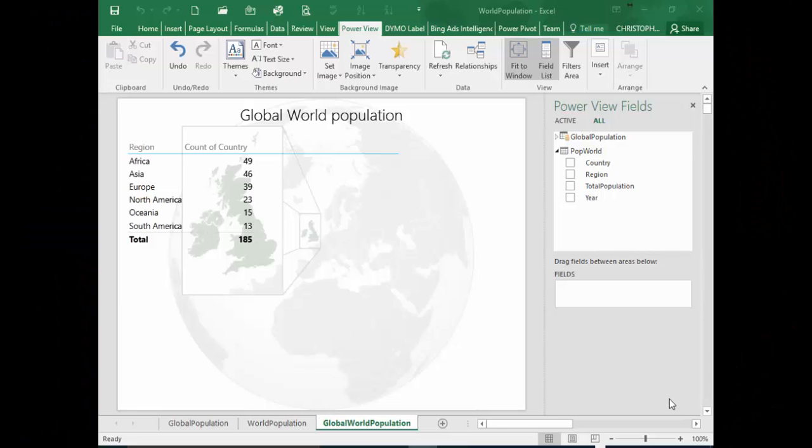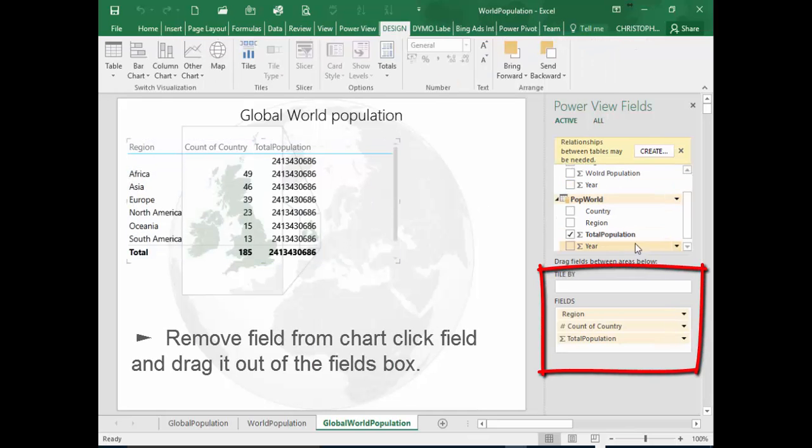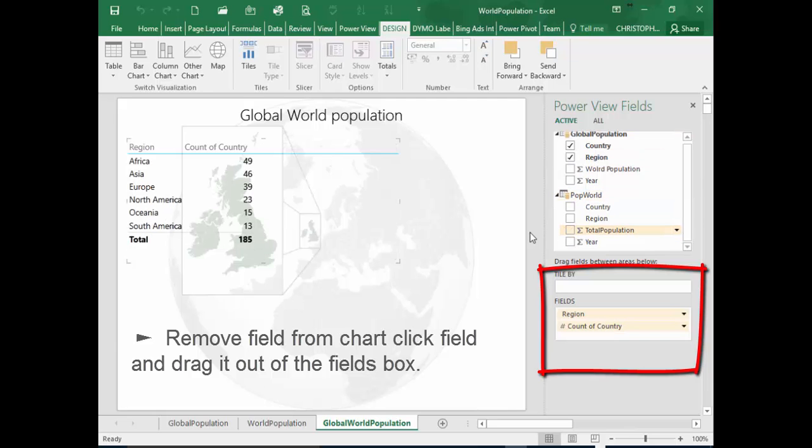Adding additional data to an existing report may be a necessity on occasions. One of the easiest ways to achieve this, provided the source data table holds the necessary data, is to simply drag the field over to the report. To remove it is as easy as it was to add. You simply remove the tick in the box. Alternatively, using my example, look at the rows box and left click and hold the mouse button down and drag the field out of the box.